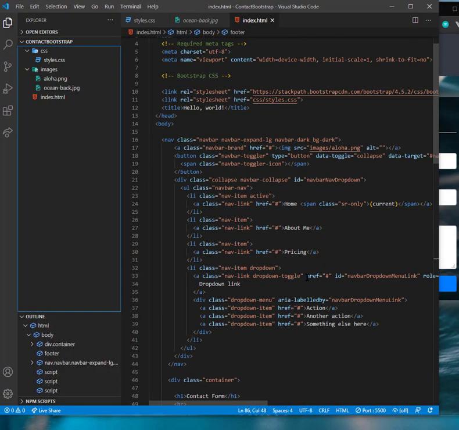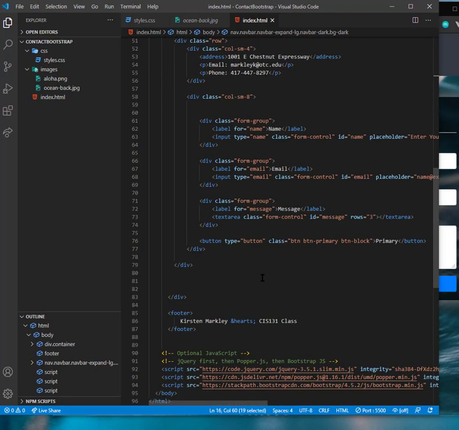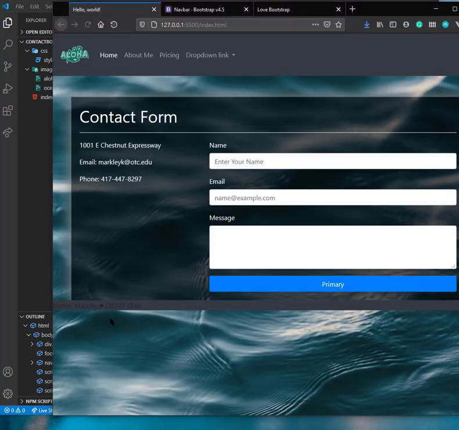through my powers of deduction, I know that Bootstrap utilizes classes, and I copied all this code. I wonder, we saw how the navbar dark and the BG dark made that nice background. I wonder if we copied that. Let's see what would happen. So if I copy that and put it into my class equals, I wonder if that would work. Oh no, let's see what happens. Check that out. Super cool. All right, so you can use classes for not just things that they've provided you, but anything else.